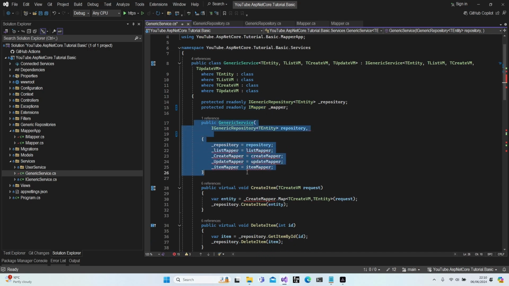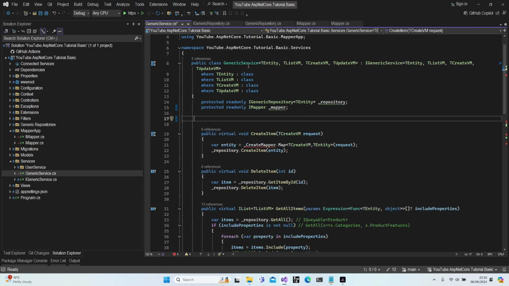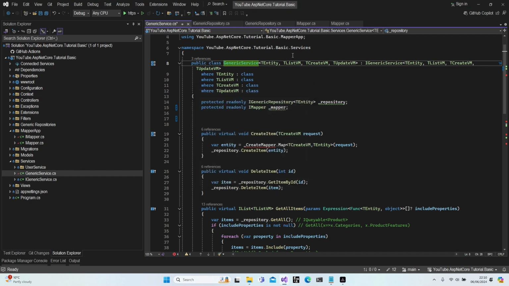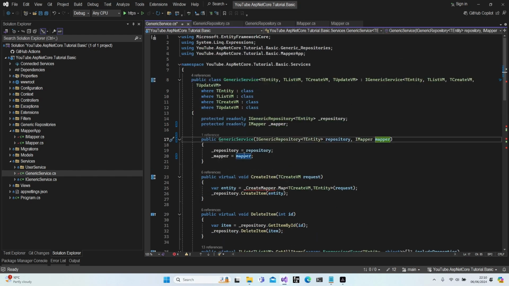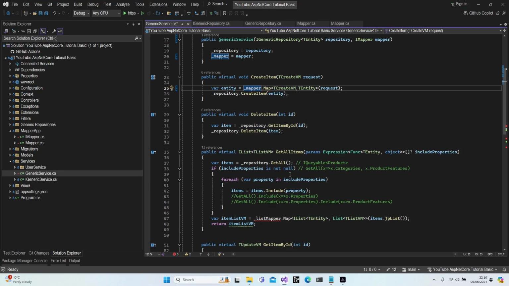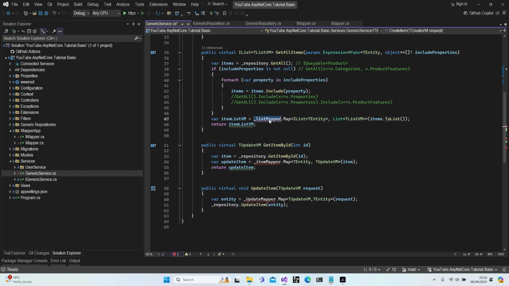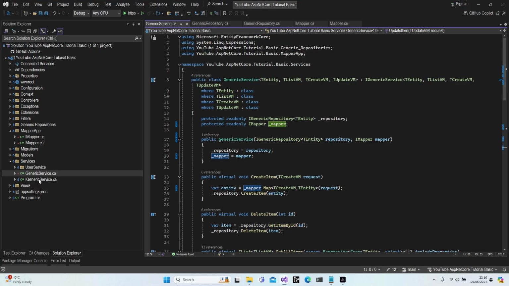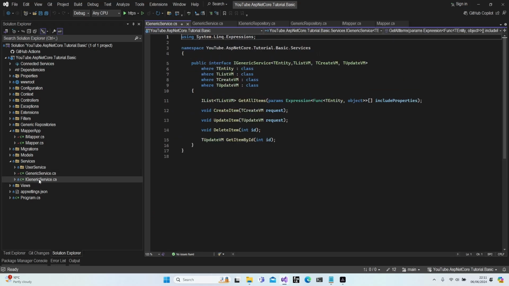Actually, delete all of them. Let's create our service constructor one more time. Okay, I'm gonna copy this mapper to all mapper variables for all of them, and it's all done.